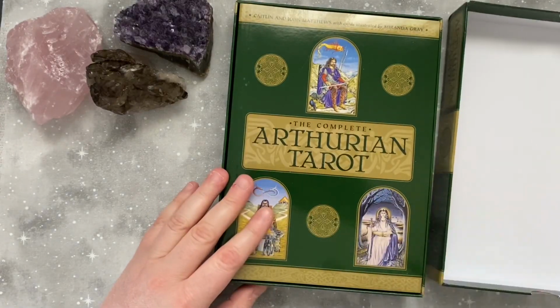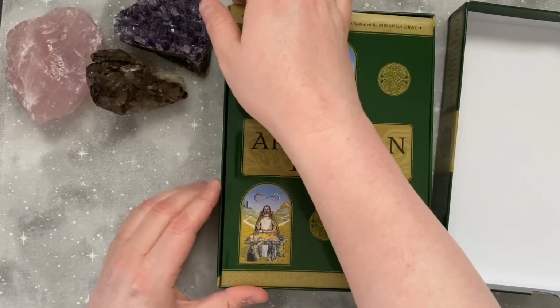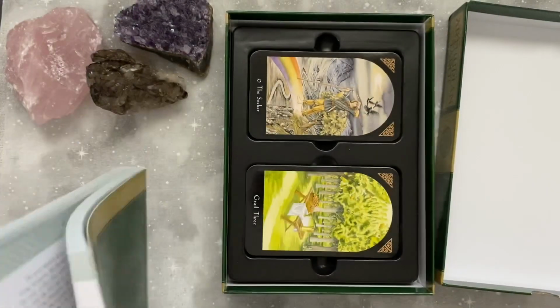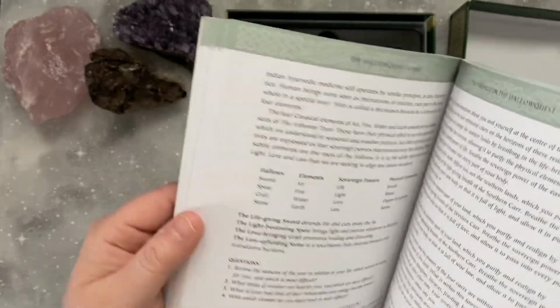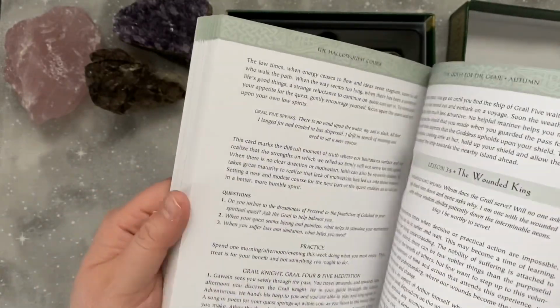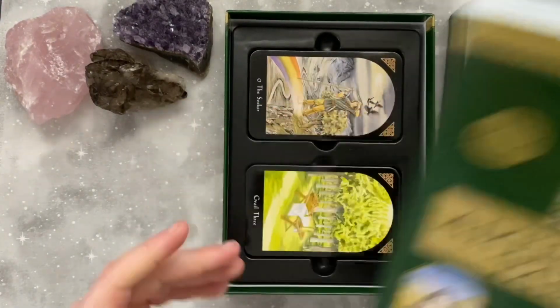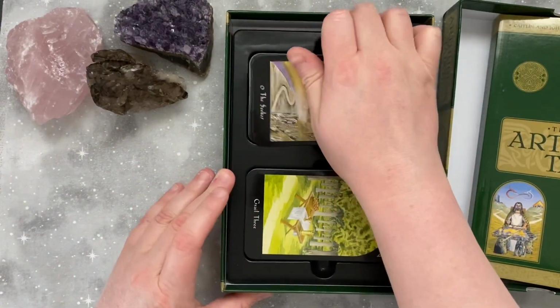I really just bought this because I had bought Legend, the Arthurian Tarot, which is by Anne Marie Ferguson, and I was curious about how this one compared, and it wasn't very expensive, so I just ordered a copy to check it out. It comes with a really, really thick book. There's like an entire sort of study course contained in this book for understanding these cards. I think it used to be called like the Hallow Quest Tarot or something like that. And then the cards are all, again, Arthurian themed.